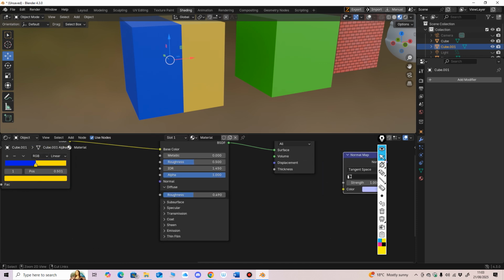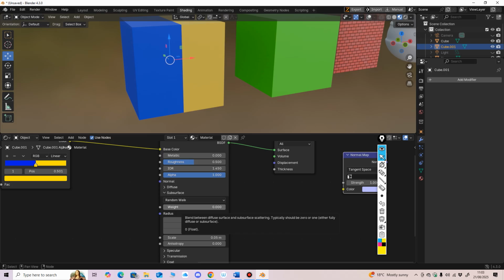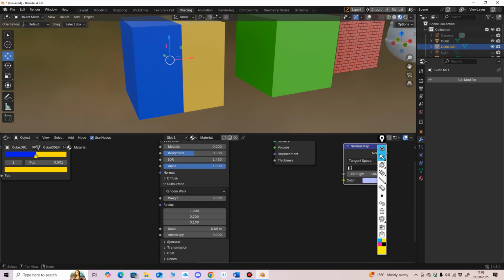Diffuse again, just changes the value a bit. Subsurface, that's the way light sort of scatters. SSS. Subsurface, known as SSS, just the way light scatters. Like our ears on a human, you can see light, just the skin's thin.